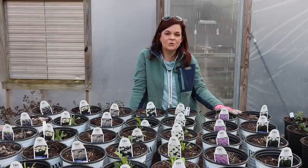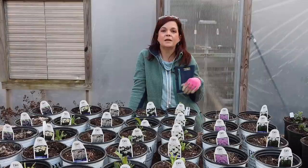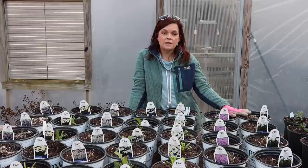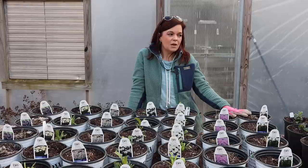Like I mentioned before, the trial plants do not stay down here at the garden center because it will never fail that somebody will pick one up by accident or what have you. So Jerry and I are going to take these up to the production greenhouse, because I already have a little corner going of Jenny's plants touch and die section. We're going to get those up there.